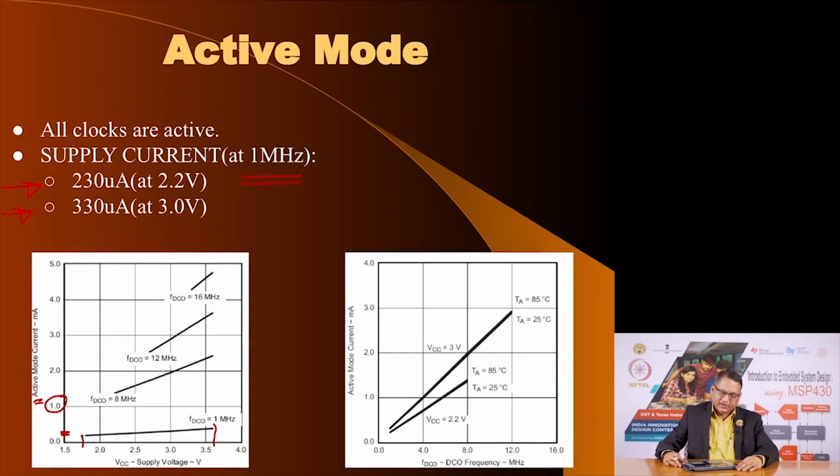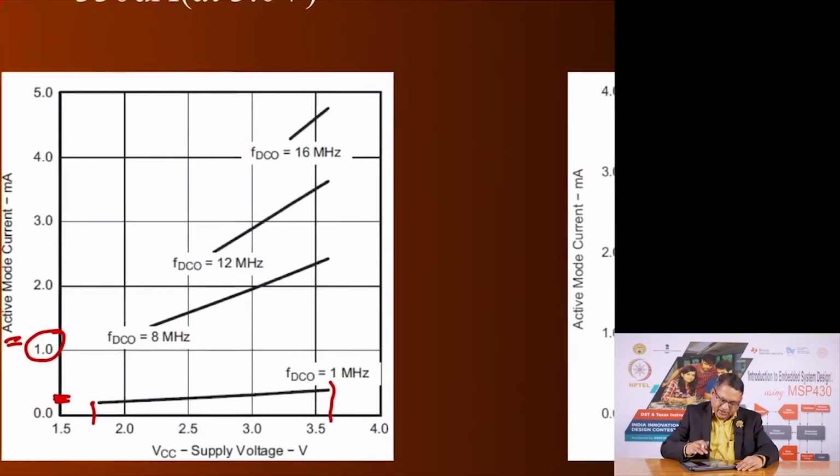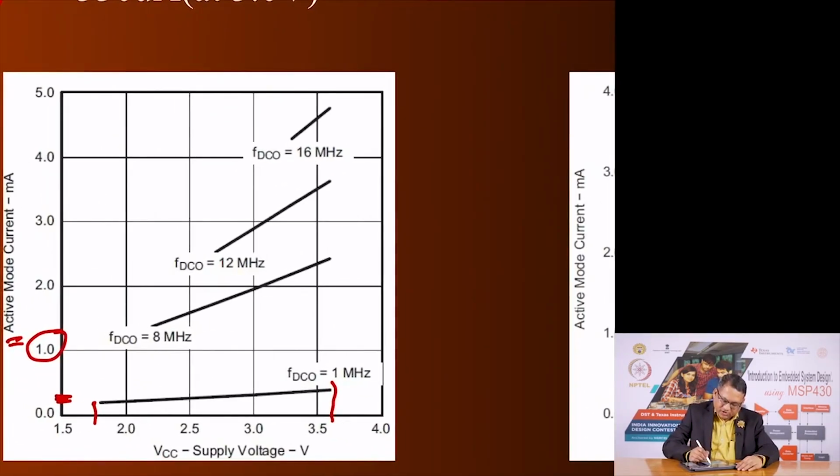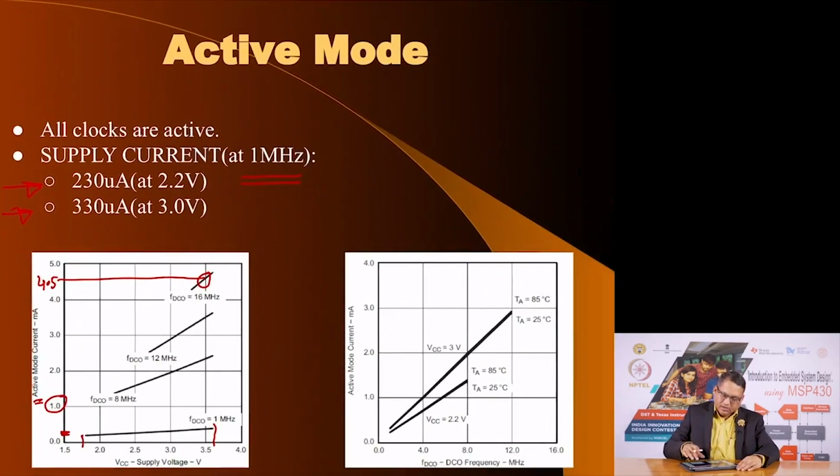So, as far as the current consumption of an MSP430 in full active mode at various frequencies, you can estimate from here. For example, if your system is running at 16 megahertz at 3.5 volts, you can imagine that it is going to consume about 4.5 milliamperes, and that is a significantly small amount of current. So, you should refer to these graphs whenever you have to make estimates as to how much current budget, how much power supply specifications you must provide for, so that your system works flawlessly.